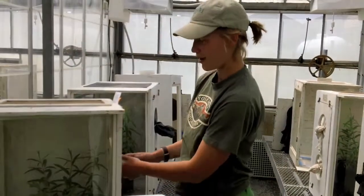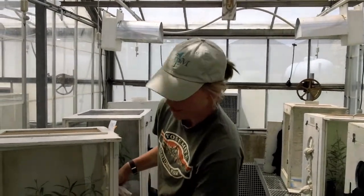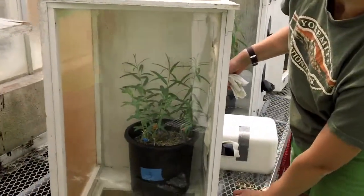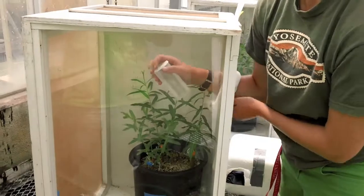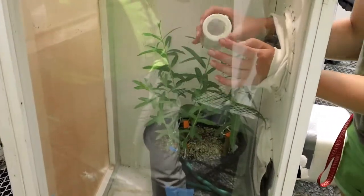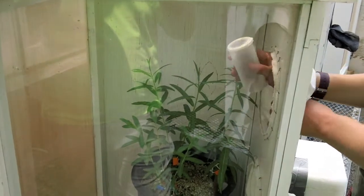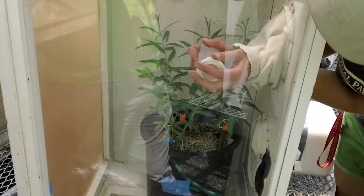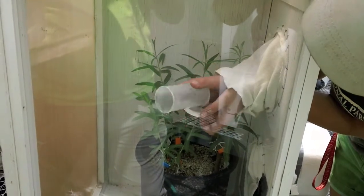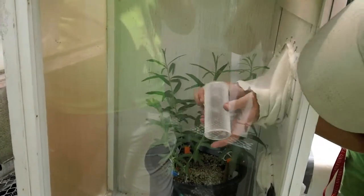So now I'm applying these leafhoppers that we collected in the field to these cages in the greenhouse. They have 3 different genotypes of willows in them. They have a very susceptible variety, Jor, an intermediately susceptible variety, Tully Champion, and a pretty resistant variety, 94006. And this is a choice experiment to see if, given a choice, leafhoppers are feeding on all 3 plants, or if they're only feeding on the susceptible varieties.